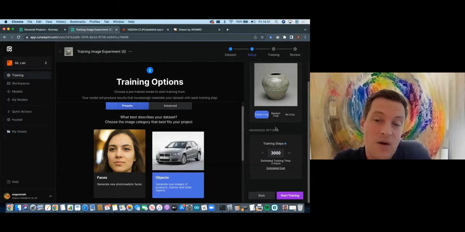And the only thing you then need to choose is how many training steps. So it's going to go through this iterative process, looping over and over again, looking at the images that you've given it, and learning and bringing those into the new model. The more steps you have to that process, the more it will learn about your images, and the more likely it will be that anything that it generates from that model will conform to your images, and it won't conform to the model that's already there.